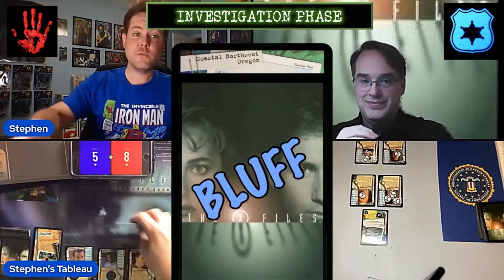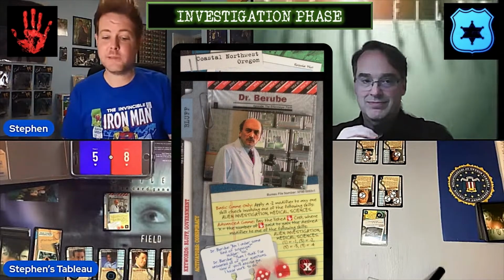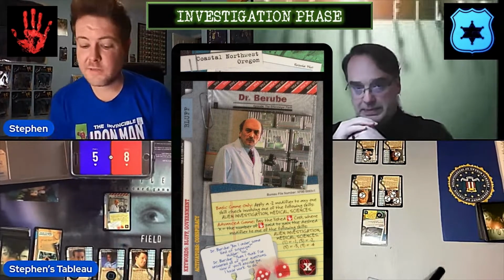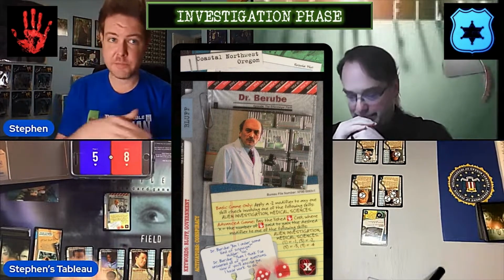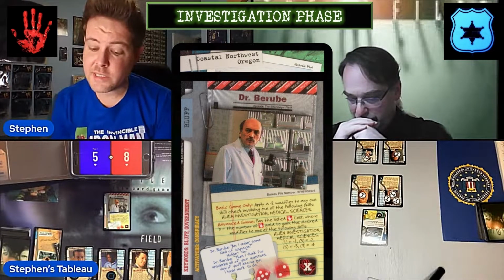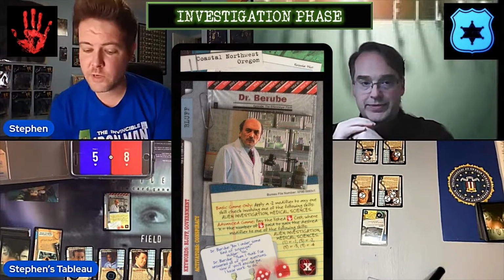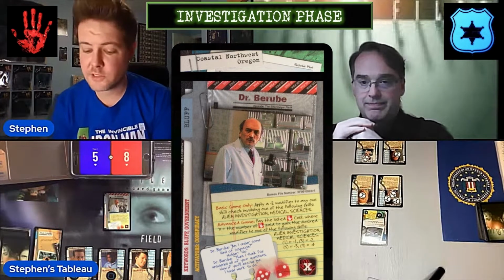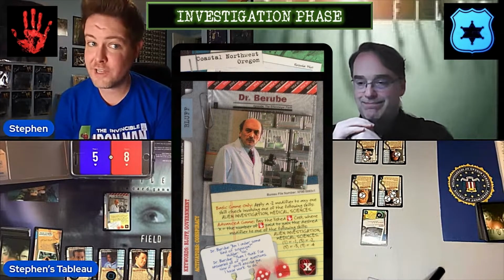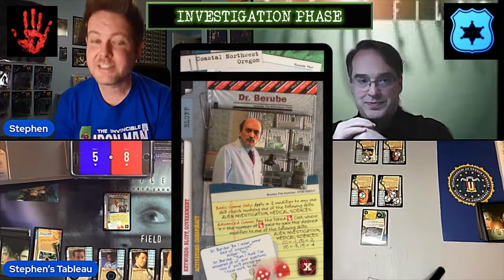I'm going to reveal that bluff. And it is Dr. Berube, which has a basic effect as well as an advanced effect. The advanced effect, which is applicable here because we are playing an advanced game of X-Files CCG, is that I will pay the listed cost of conspiracy tokens, where X is the number of conspiracy tokens paid to gain the desired modifier to 1 of the following skills: alien investigation, medical, sciences.